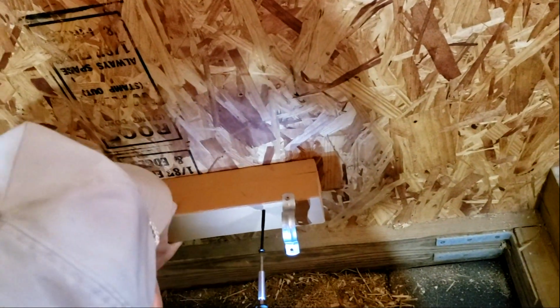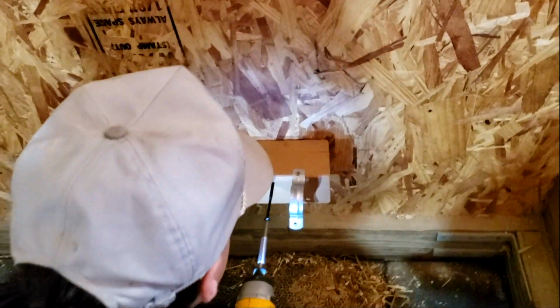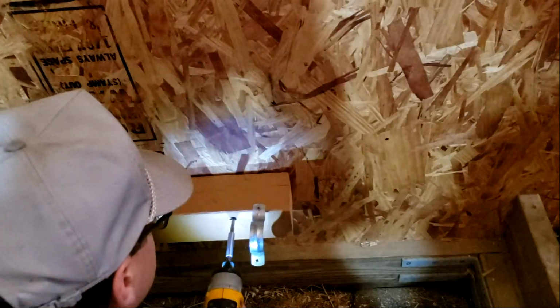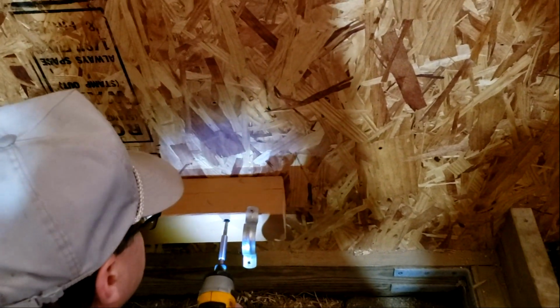and then I'll actually technically unscrew it and then screw it to the wall here. Everybody's got a different height preference. I'm not trying to pick on anybody for what height they use. I really do kind of like my nipples sitting about the 12-inch mark. The bigger birds can duck underneath it, and the little birds can still reach it. And I actually have a lot of big birds in here.